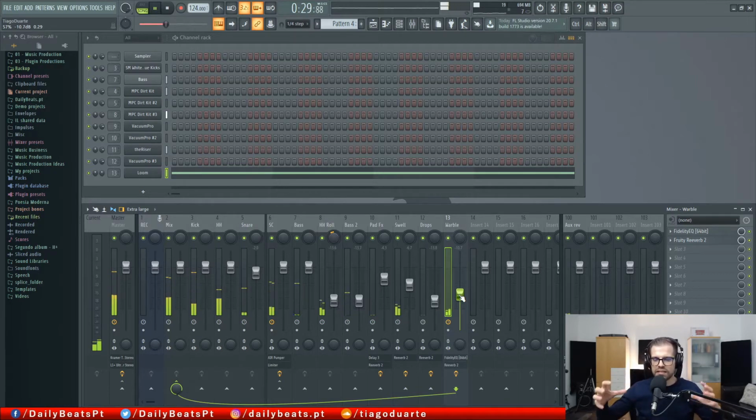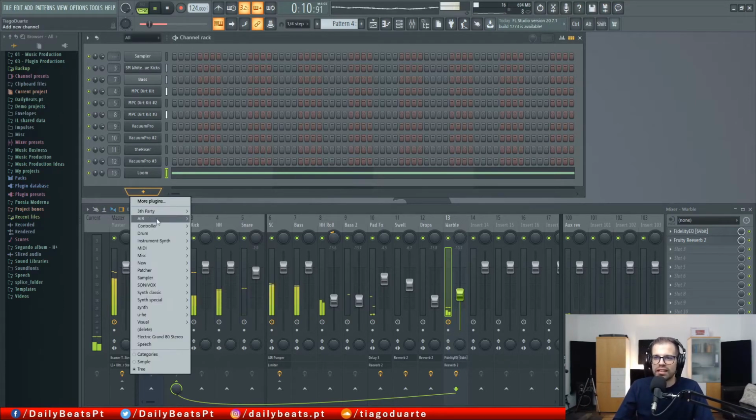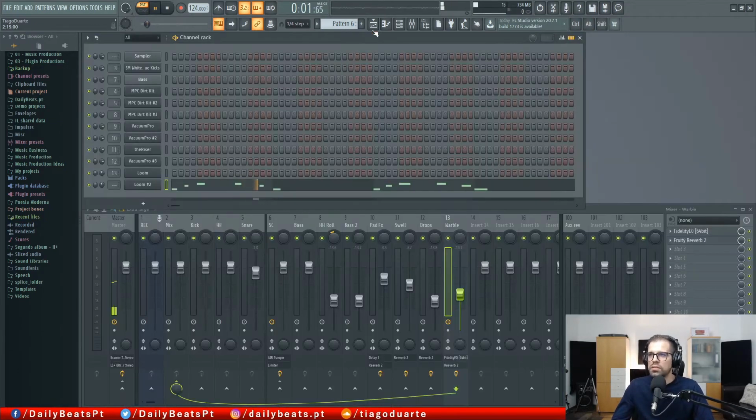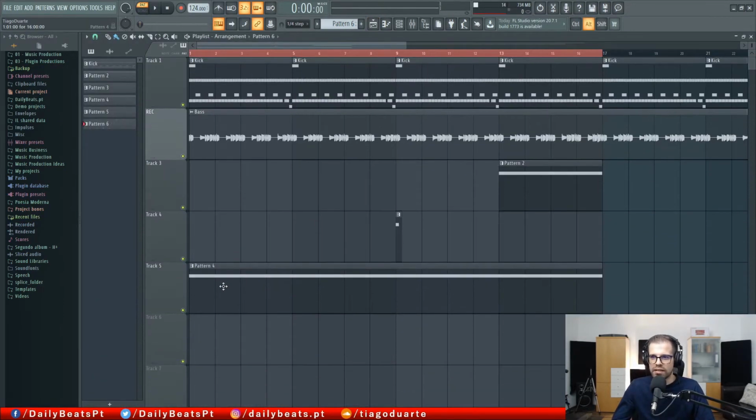And it gives a nice atmosphere to the track, which the sounds are going around and you don't feel exactly where they are, kind of a psychedelic vibe, so it's kind of nice. Okay, let's put this on the track itself.